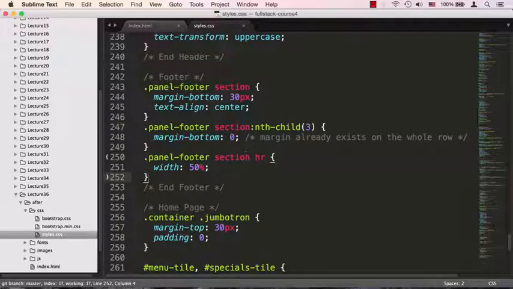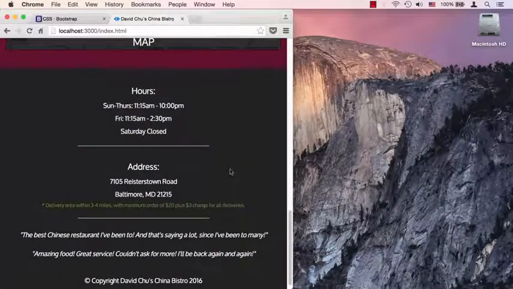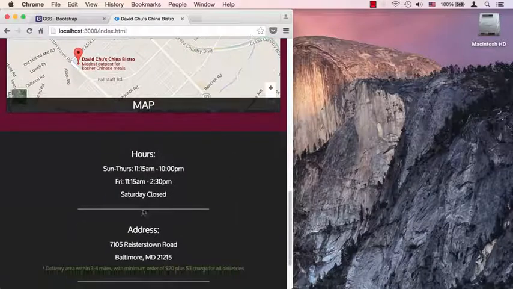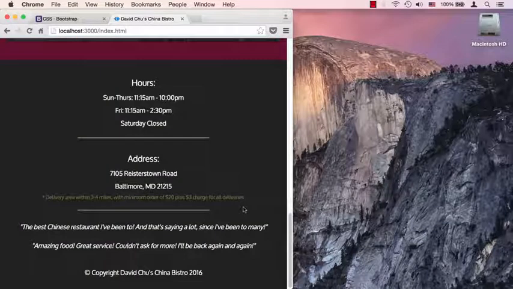And just to make it look a little nicer, instead of having the HR go all the way across the screen, what we're doing is targeting that section horizontal rule and making its width 50% of the screen. And it will look like a nice, neat little separation line between the sections. Okay, we could save that and go back to our browser, and take a look. Look at this. Now it's all centered, and there's a nice little line in between. And we don't have double margins here, and it seems to look pretty good.